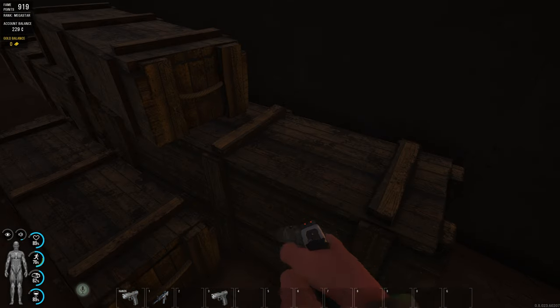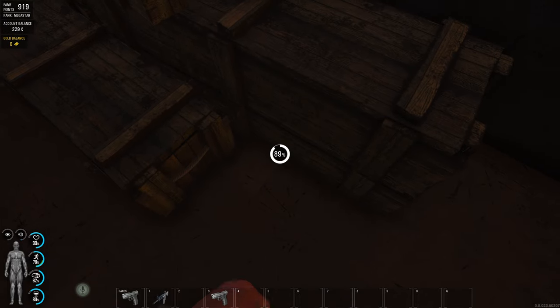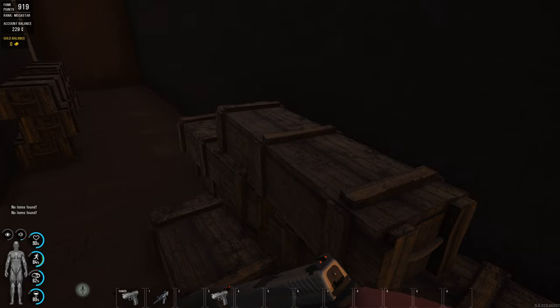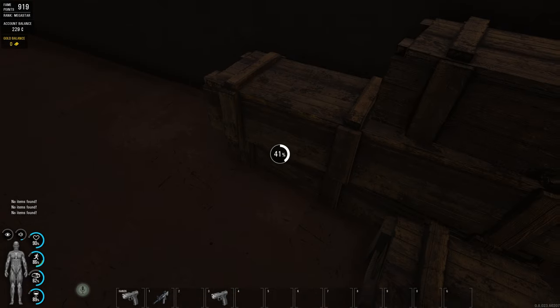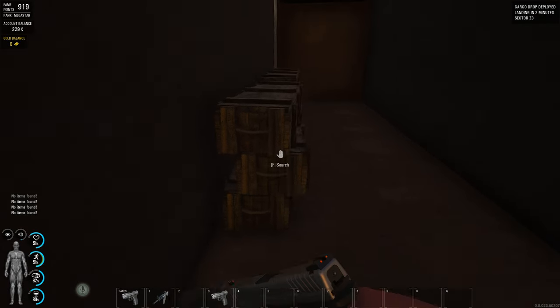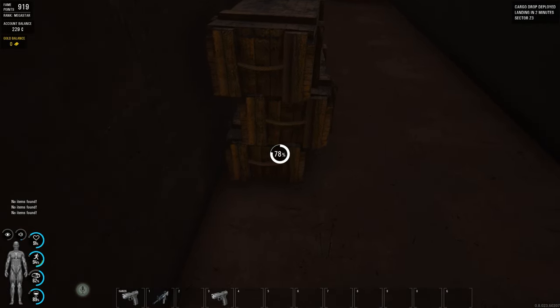My handgun skill isn't too bad. My dexterity is getting higher, so I'm doing everything faster. So I loot the trucks, basically. And we've got a cargo drop. We definitely want to get to the cargo drop.